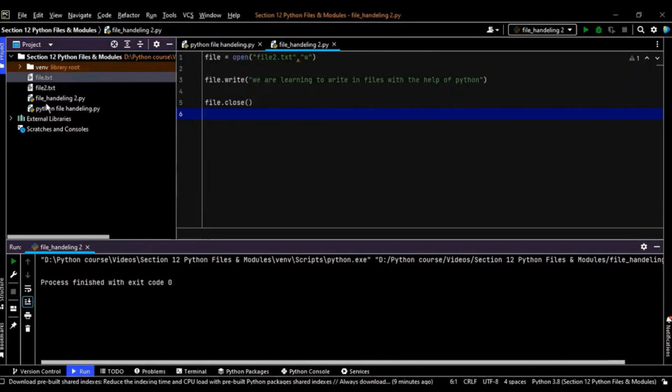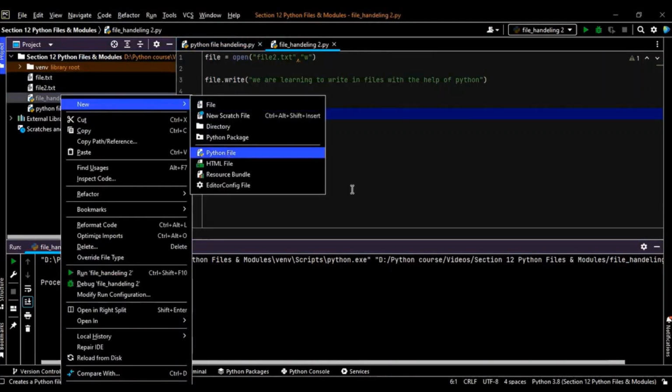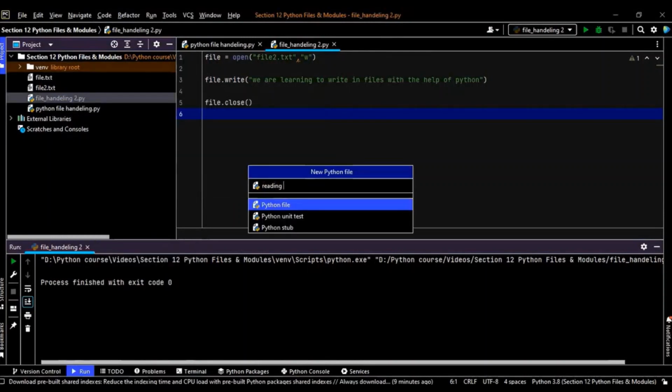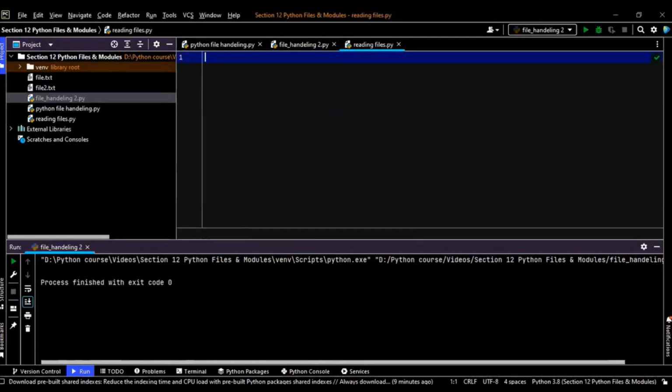For that I'll create one more Python file, reading files. So now we are reading the content.